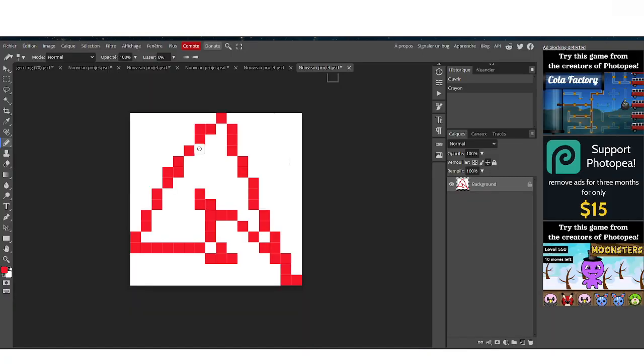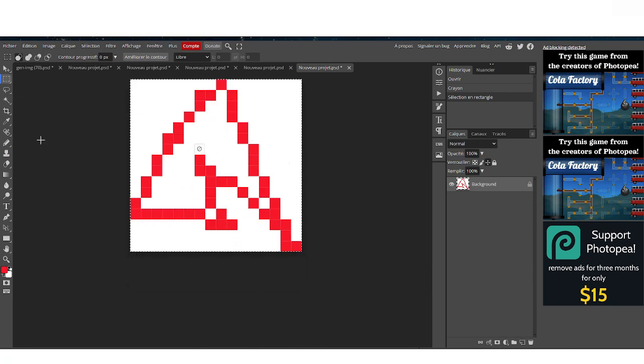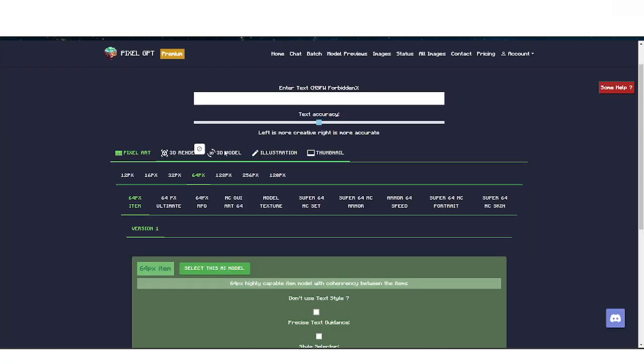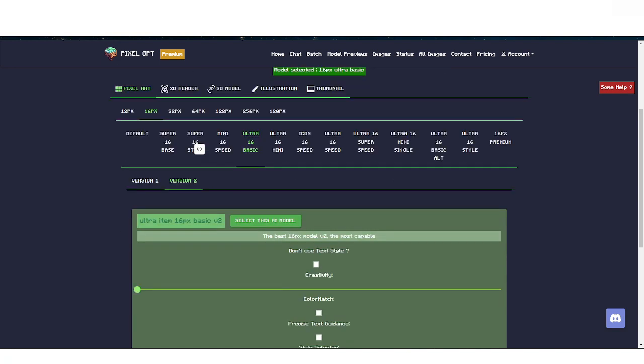Going back to the subject, I've made an image. I want an image which has the same shape as this one. Let's say it's the head of a fish. I don't remember the name of the fish, but anyway, I want a fish head like this, with this shape. If I try to prompt the AI, it will maybe draw something similar but not exactly the same. So I'm going to provide a reference image to guide the generation.